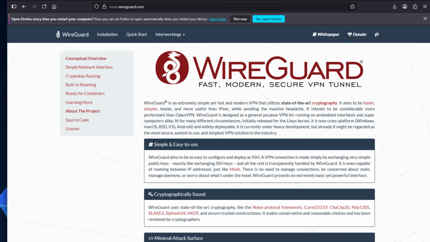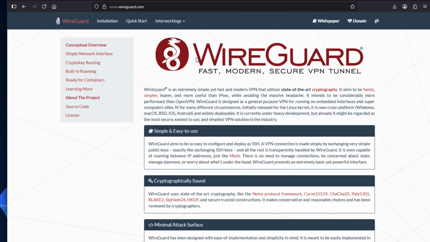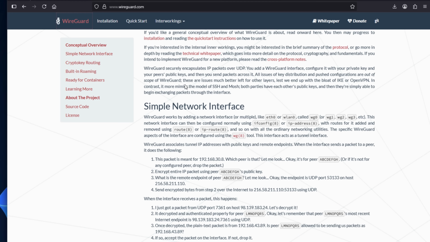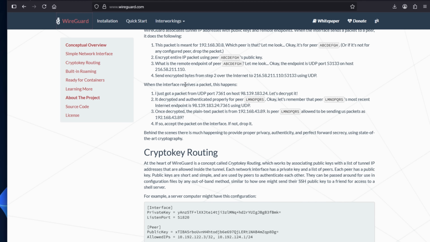Now, if you want total control over the solution, not relying on anyone else, you can go with plain WireGuard. WireGuard is free, it's open source, and it's blazing fast. As you can see, many of the other solutions are built on it in the background, and it has a tiny footprint. You handle it with your own WireGuard installation, your own keys and configs. No cloud dependencies are required.